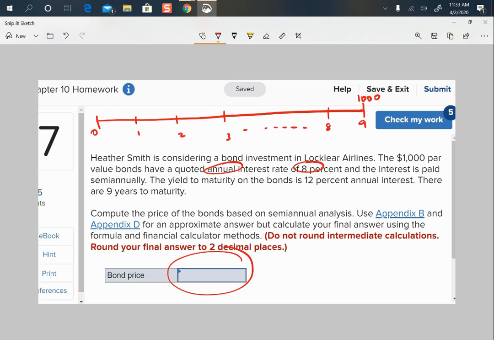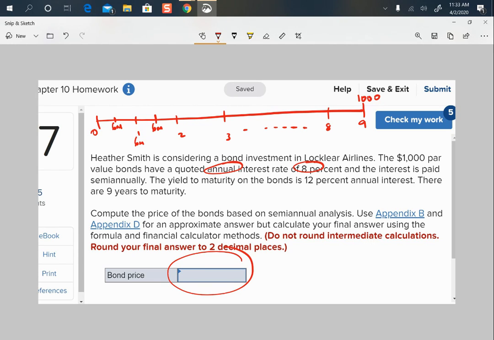So in other words, because you're paying interest every 6 months, every 6 months you pay an interest, at the end of the year again, 6 months you pay an interest, also at the end of year two, all the way up to the time of maturity, you also pay interest. But how much interest are you paying? Again, it's 8% per year.